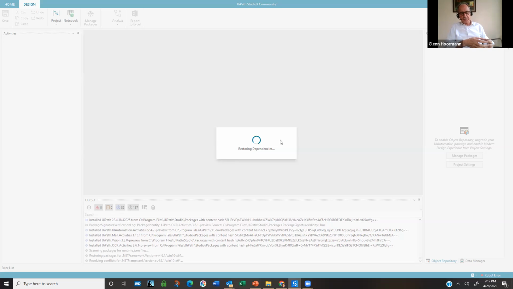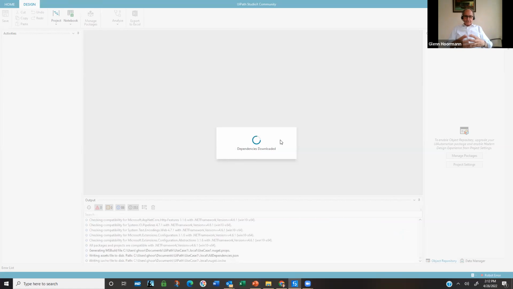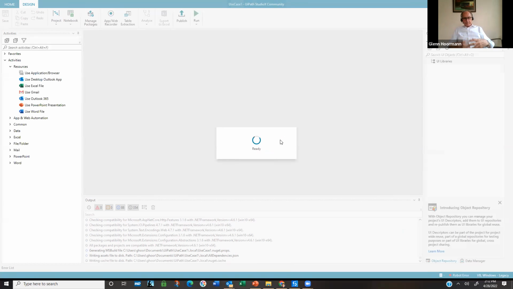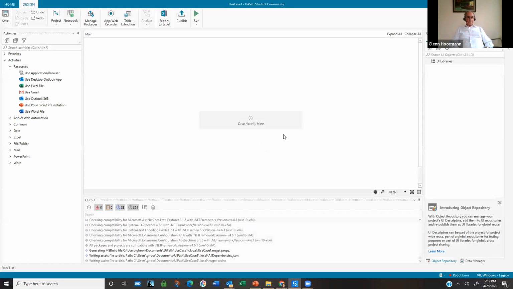And a quick note while it's doing that, the UiPath products, once you install them on your laptop like I have here, that Krishan is using, the updates take place automatically from UiPath down to your laptop. So it's not something you have to concern yourself with or schedule. A nice little reminder pops up that there's an update available, and it gives you the option to perform the update then or at a later time. So it's a good way of keeping your products up to date. Krishan, back to you. Thanks, Glenn.